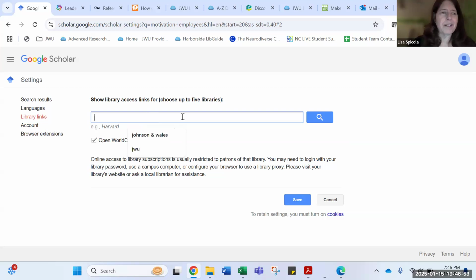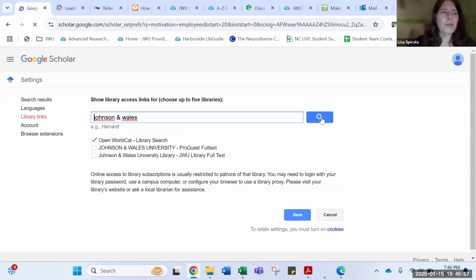So what I'm going to do is just type in Johnson & Wales. There are 2 different Johnson & Wales that you want to locate. So ultimately you should have 3 things checked off. What this is going to do is, anytime articles that come up in the list are available full text through a library subscribed resource, Google is going to give me that link.